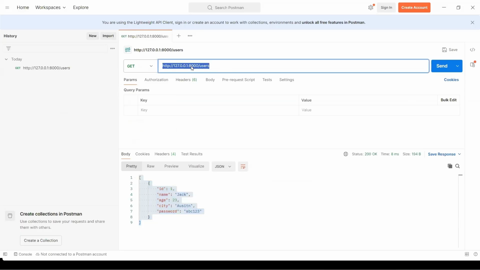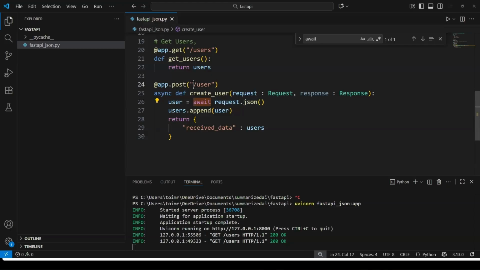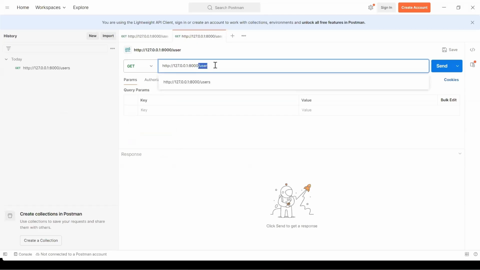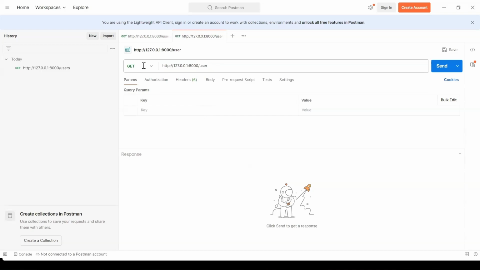Now, if I copy this URL and paste it here, and you remember in Visual Studio, we have created /user. So copy this and paste it here, /user, API, and we know our method is post because we are sending something to the server. And as I mentioned, we are going to send the user data from the body.